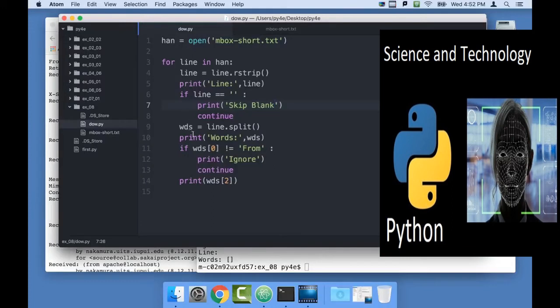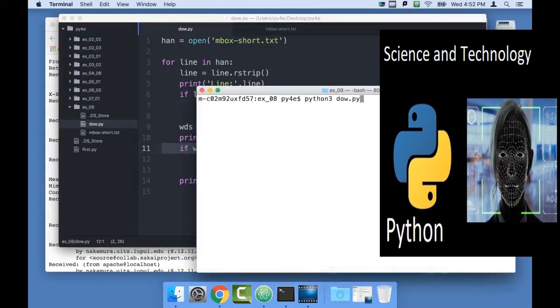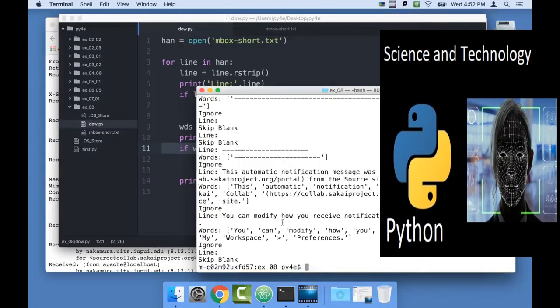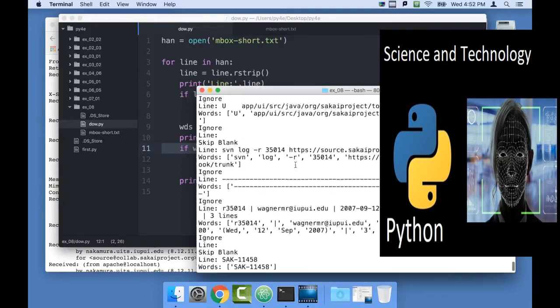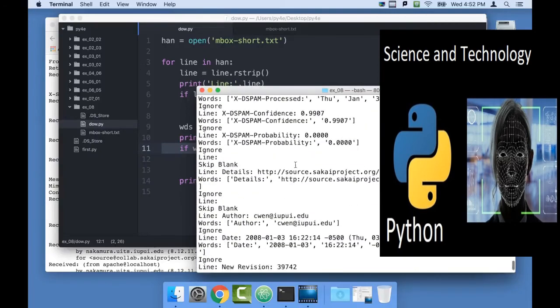It'll come through here, and this will skip lines that don't have from. But because we're not processing blank lines, word sub 0 always works. So I can run this code, and it works again. So here we have a blank line, we skipped it. Here we have a blank line, we skipped it. Now here we had a non-blank line, so we parsed it, but then we ignored it. And then up here we'll find a from somewhere.